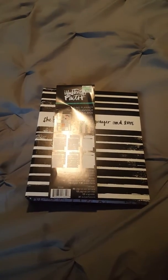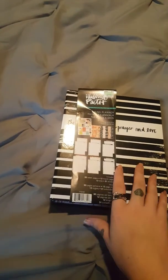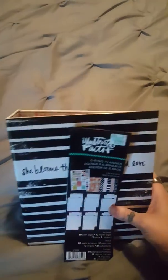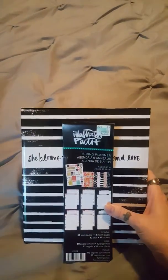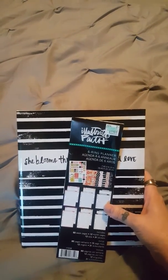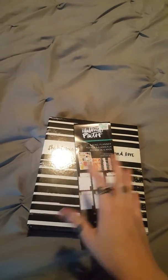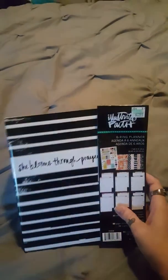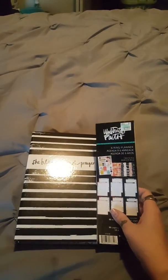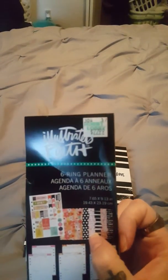But anyways, the video that I watched had this little planner by Illustrated Faith that she got at Hobby Lobby. And now that I'm in North Carolina, I have a Hobby Lobby near me, which is super, super exciting for me. They have two different versions of this planner, two different colorways. I really like the black and white stripe because I have a thing for black and white stripes. So the regular price is $22.99.